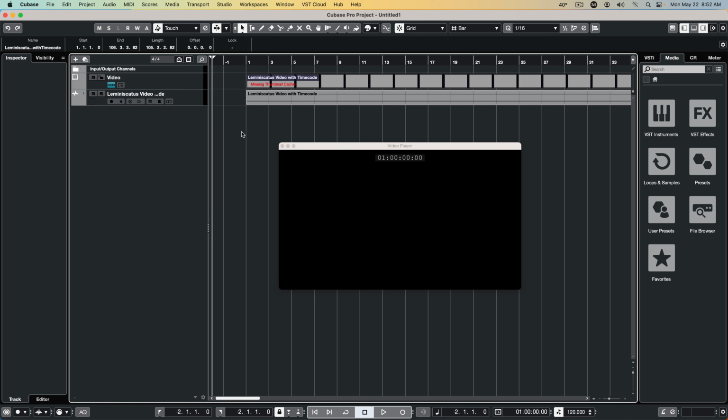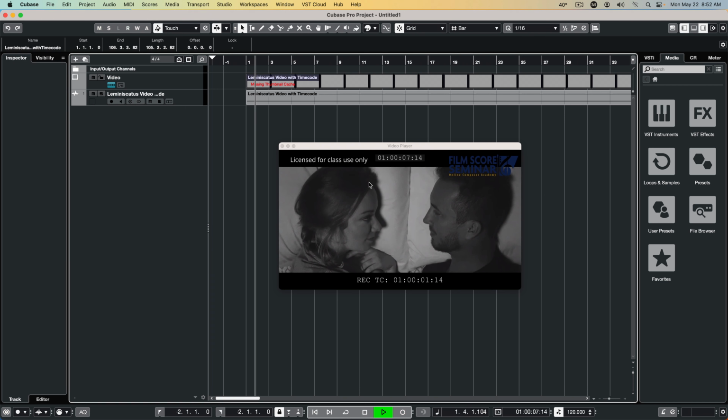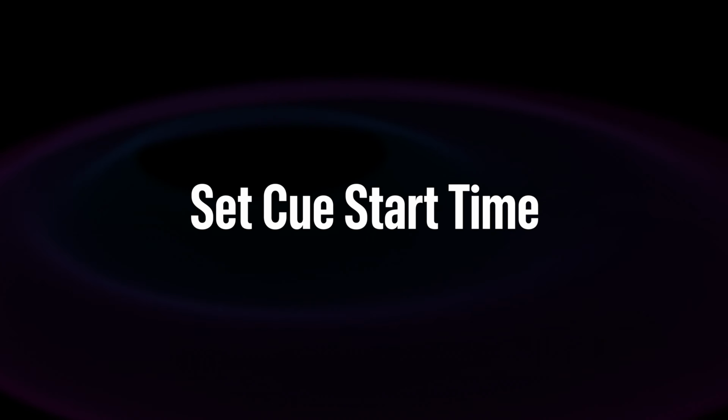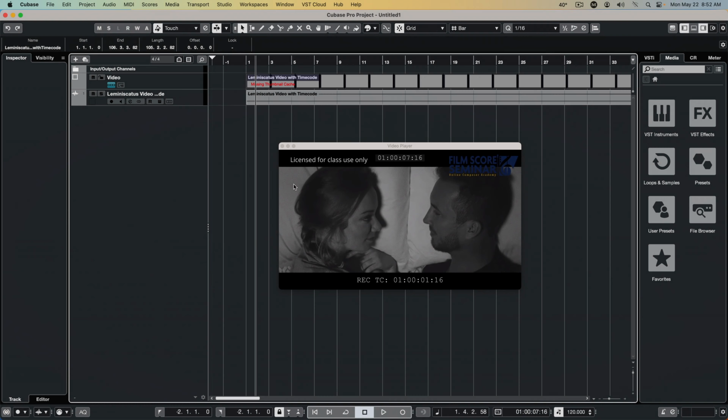I'm going to move the playhead to bar 1, and let's watch the timecode. So notice it's all correct except for the seconds are off. All right, so I'm going to go back and set the playhead at bar 1.